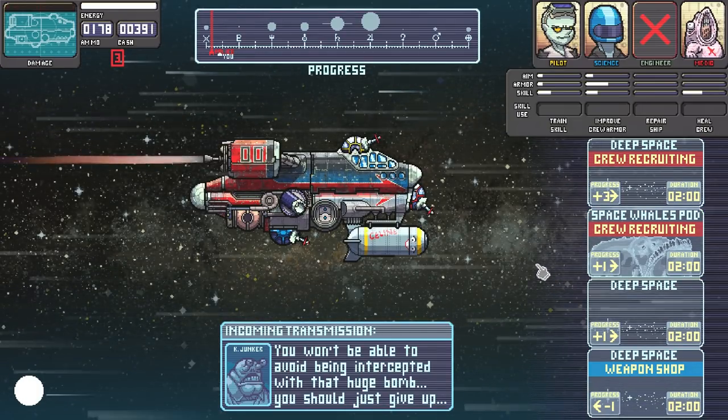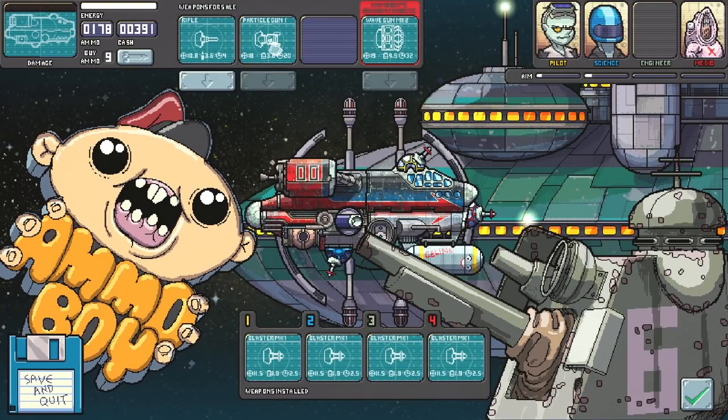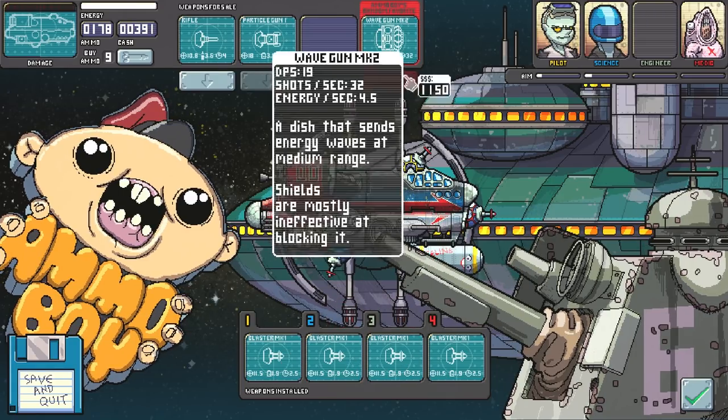Crew recruiting, what the hell is that? Deep space weapon shop. Let's go for the weapon shop, actually. We can have a wee look at this. You can sell that off, or, well, no, that's the weapons we have. This is the weapons for sale.